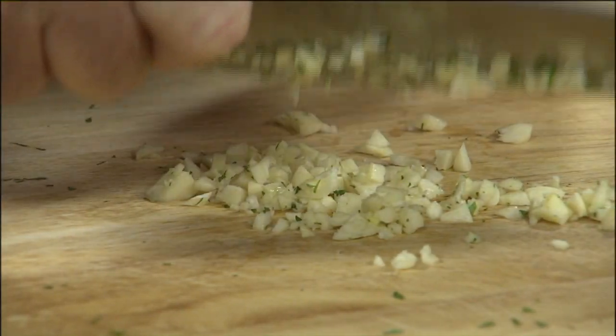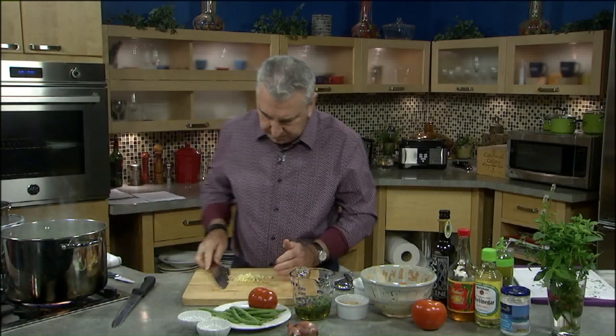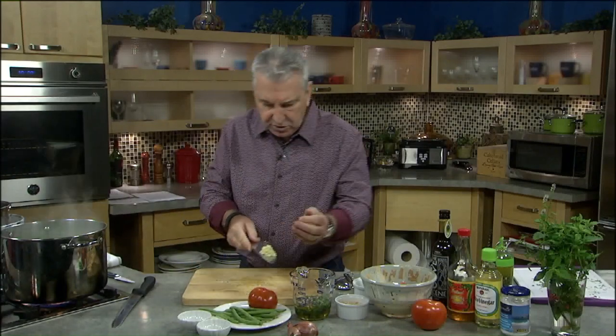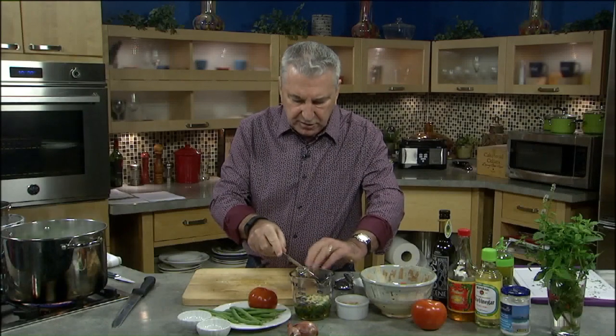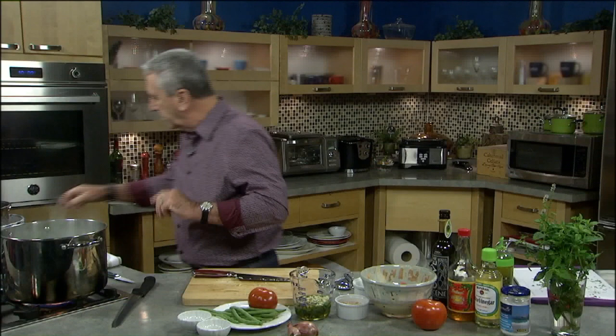Okay, that looks pretty good. So we'll take that, we'll drop that in there. And no, we're not finished, it's more than that. 3 cloves of garlic.